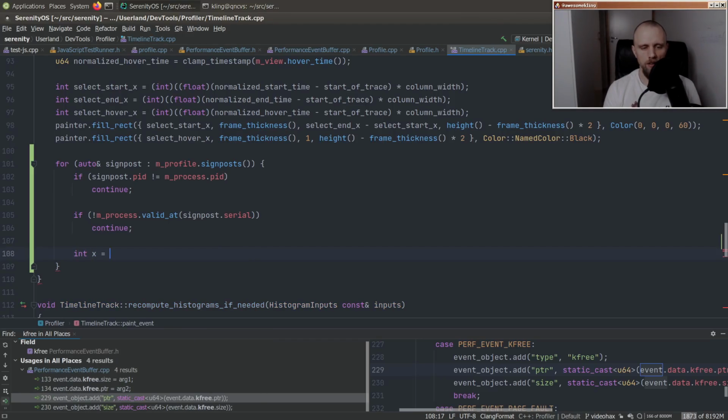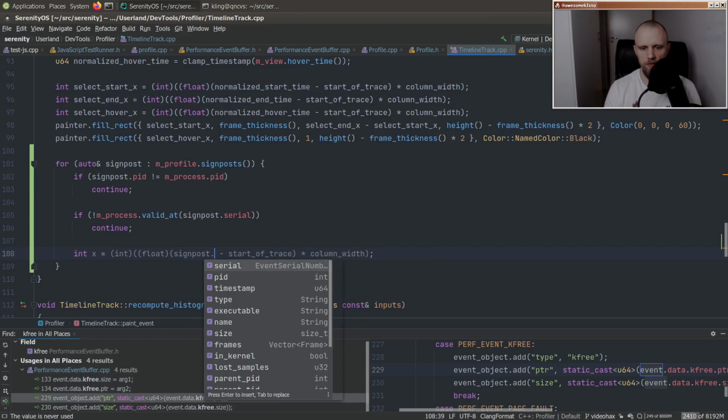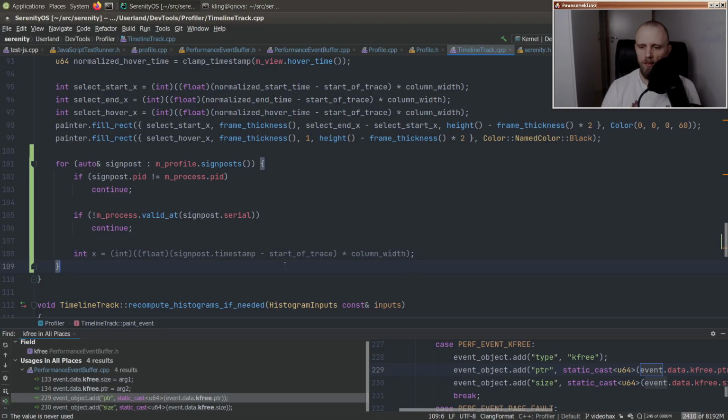So the X is going to be the signpost dot timestamp minus the start of the trace. And I'm actually just scanning up here times the column width. So yeah, this logic will just do that, but with the signpost timestamp.